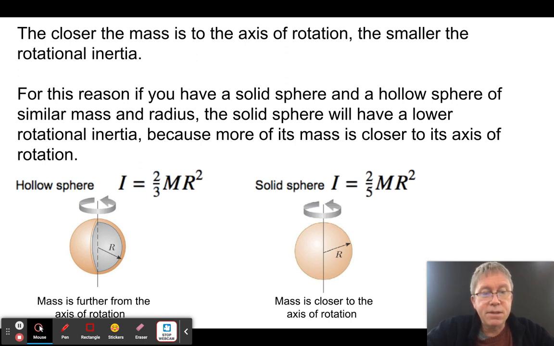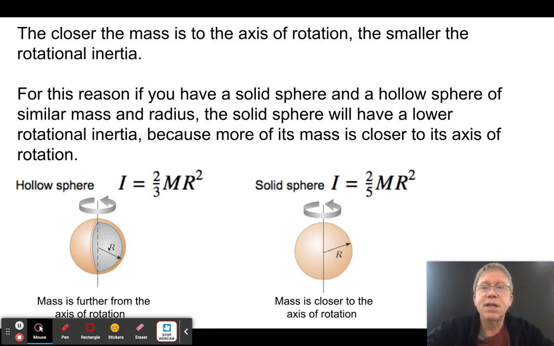What if I have geometric objects, say, in this case, spheres? Well, the big takeaway, and the thing they're going to really test you on when it comes to rotational inertia, is simply this: the farther the mass is distributed from the axis of rotation, the greater the moment of inertia, because the relationship is mr squared. So when you move that mass away from the axis of rotation, you greatly impact the rotational inertia of the object.